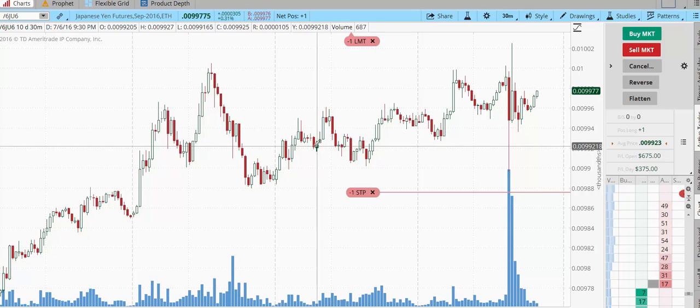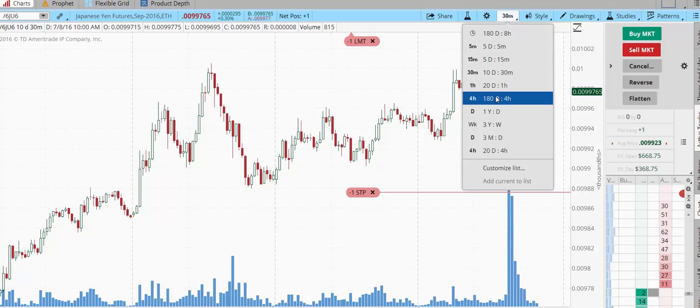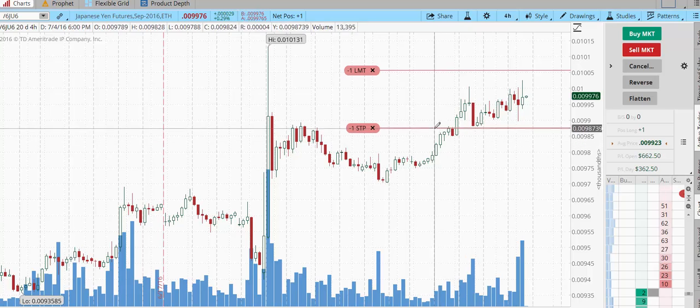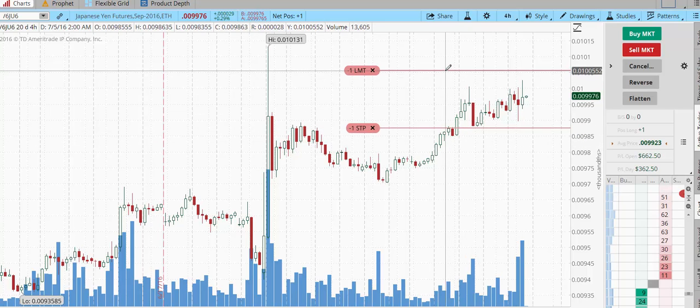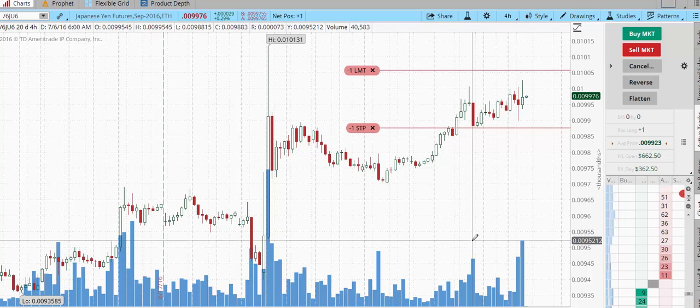It'd be about this value here. That's where I entered approximately, and my stop is down there, and my target is up there. Let's get a better handle on this. There we go. You can see that the target is way up here, so this still has time to go. I've been in this trade now for a couple of days.